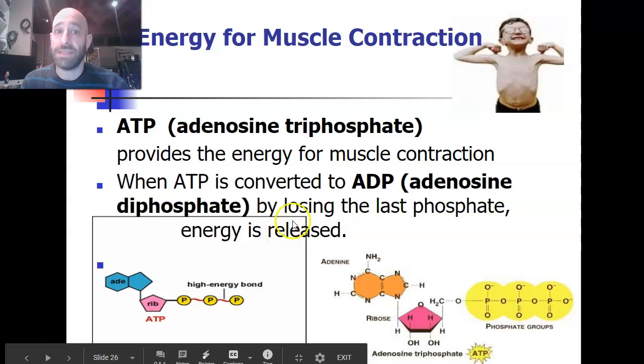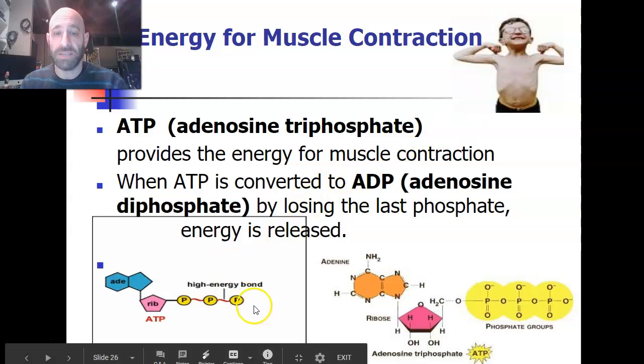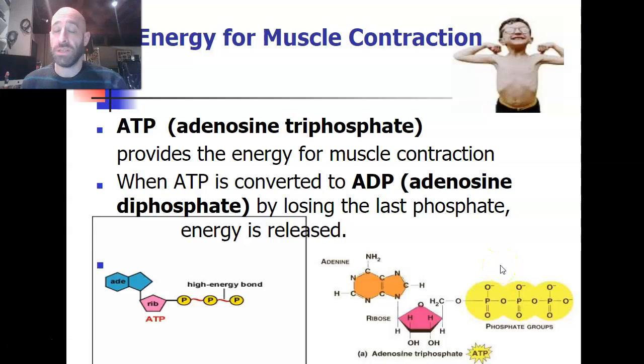So ATP, as I said, is essentially this molecule. And it's a molecule that provides the energy for muscle contractions and every other process in a living organism. That is our energy source, ATP. And what happens is ATP gets converted to ADP, or adenosine diphosphate, by losing a phosphate. So that bond is broken, and when that bond is broken, energy is available to that system to do something. And usually it involves moving of a protein. It might open a channel in a membrane, but in this case we're talking about a muscle contraction.